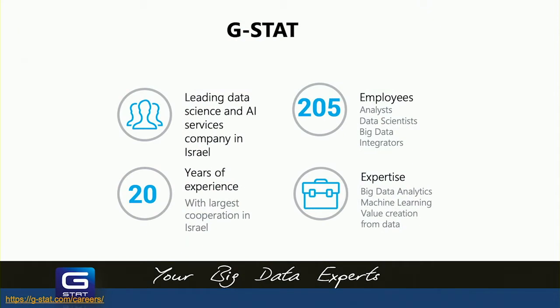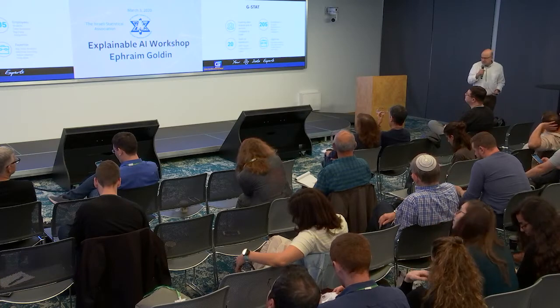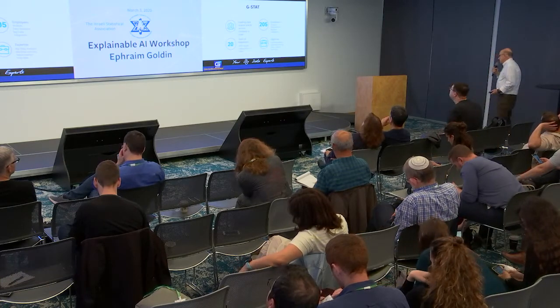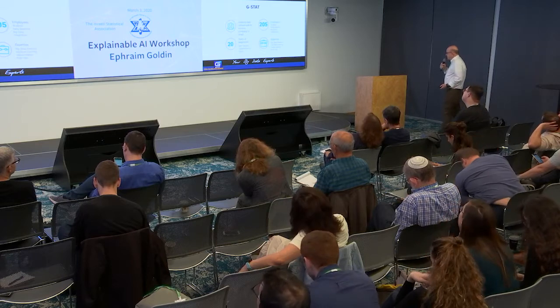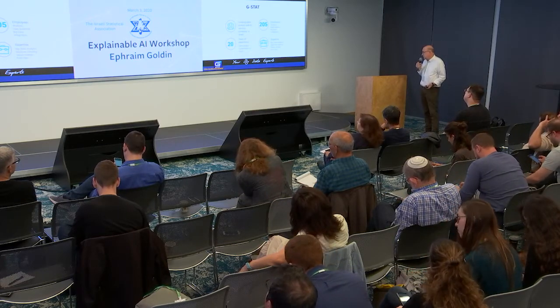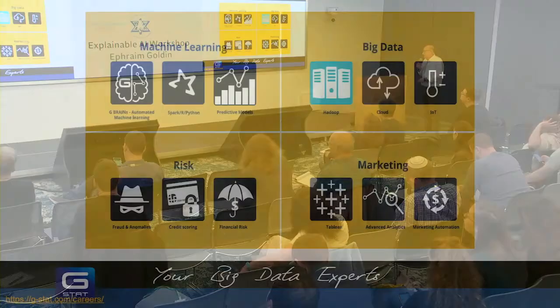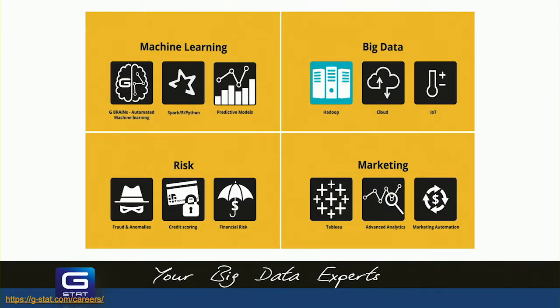Just a few words about me. I'm the CEO of GStat. We are a leading data science and AI service company in Israel. We have, as of this morning, 205 data scientists, analysts, big data integrators. We have 20 years of experience. We did thousands of predictive modeling projects during the last 20 years. And we have expertise in big data analytics, machine learning, and generally value creation from data.